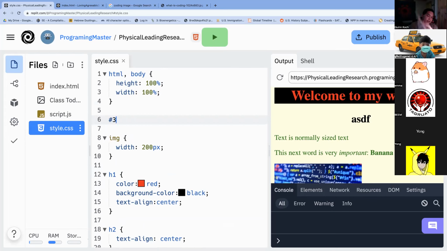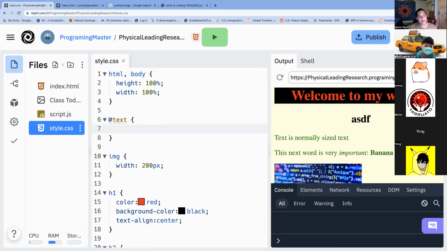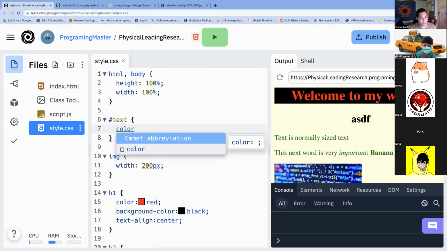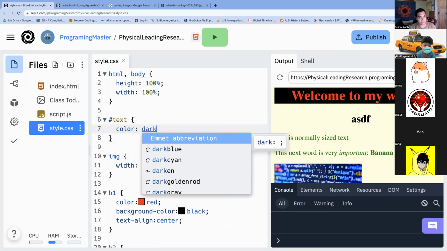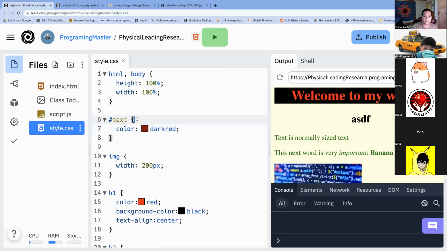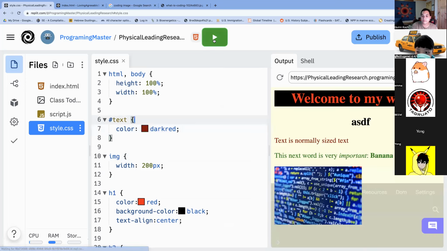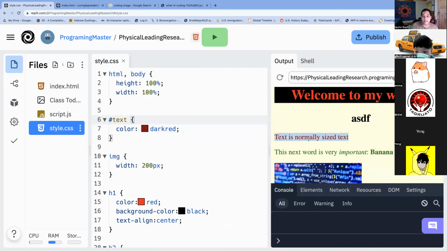It's shift and then 3 is hashtag, the name of the ID, text, left curly brace, enter. I'm now selecting just the ID. I'll now write color, colon, dark red, semicolon. And if I click enter, now one of my p tags is red and one is green.